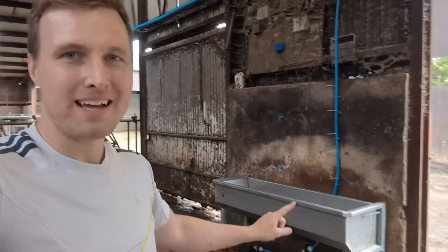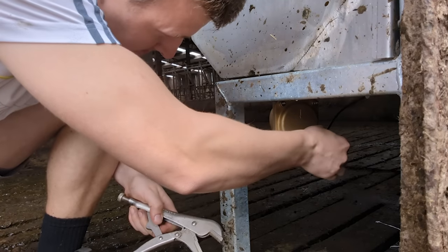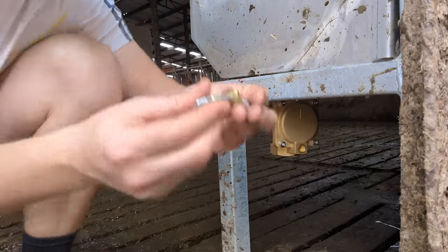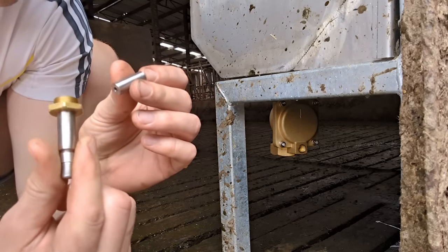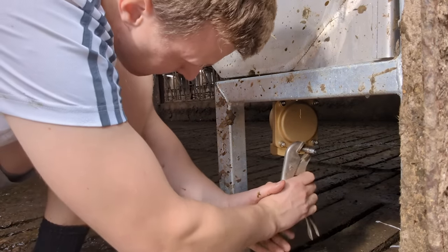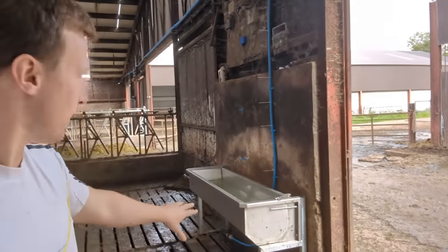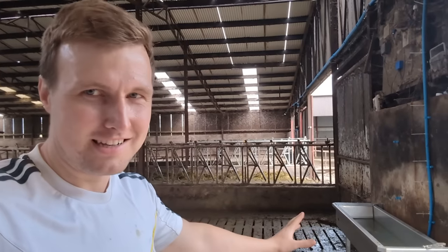But for now, first job is to get that solenoid valve fixed. Hopefully, I just built it again wrong whenever I took it apart to get it screwed on. Worst case, I lost a little spring or something in a slat. But we'll try to get that fixed first of all. This is the part I wasn't sure what way it went in. Let's try it the other way. Let's turn this relay on, see if this drinker will drain. I'm really hoping it does. If it fails, I'm gonna just leave it. I'll come back to it at some point next week.